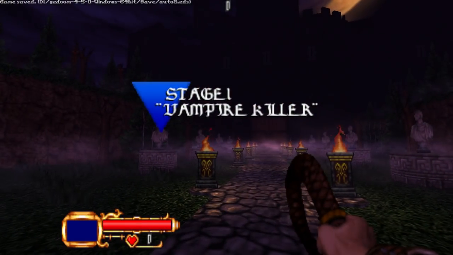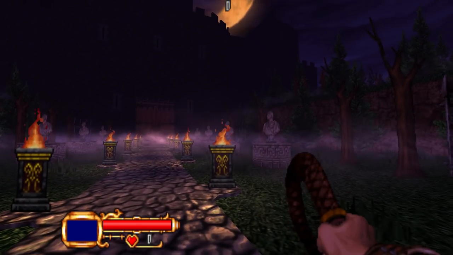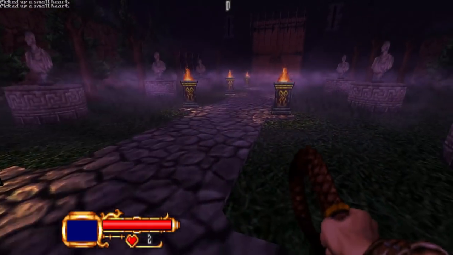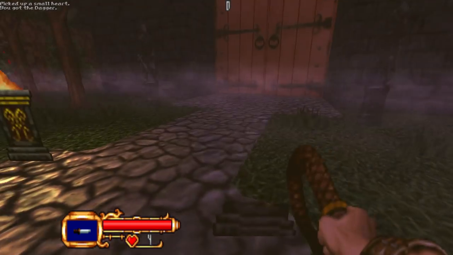So why would anyone want to play Castlevania in the first-person perspective? Well, first of all, look at it. It looks incredible. And it's just all about cracking that whip and collecting hearts. Now, those are the main tenets. That's what you should always be doing. No ifs, ands, or buts.